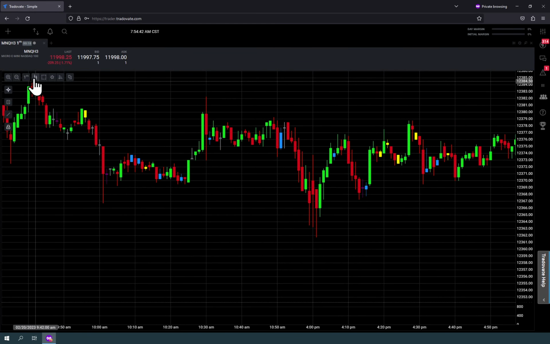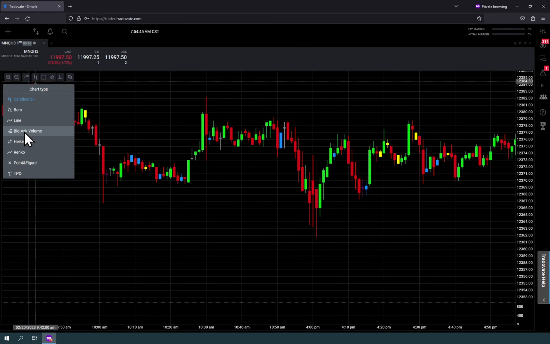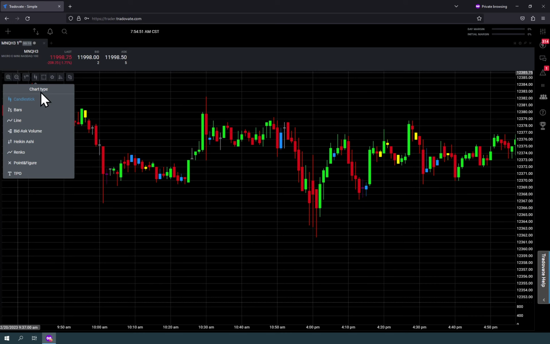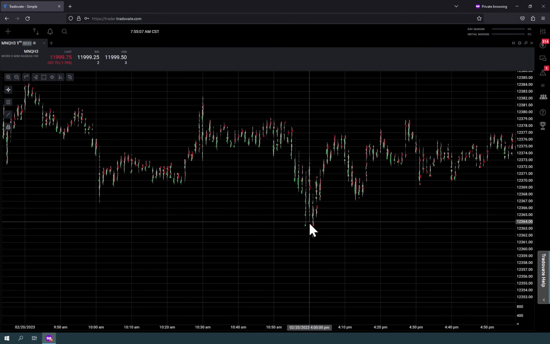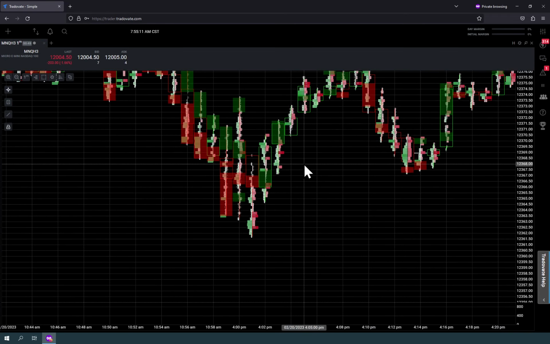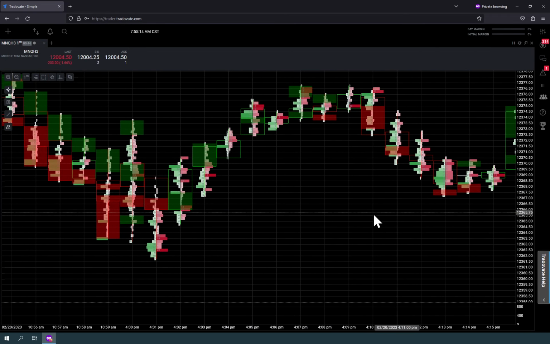And the reason is you have to be in the bid-ask volume chart type. So again, past the time period, there's chart type. And I know there's been a lot of chart thrown around with legacy chart, new chart, chart type, chart settings. But for this particular one to work, you have to change the chart type to bid-ask volume, which will show you the footprint or cluster charts. Now you can see the stacked imbalances showing.